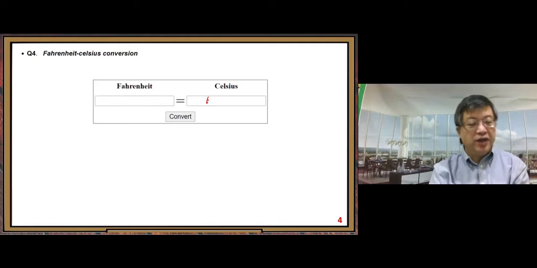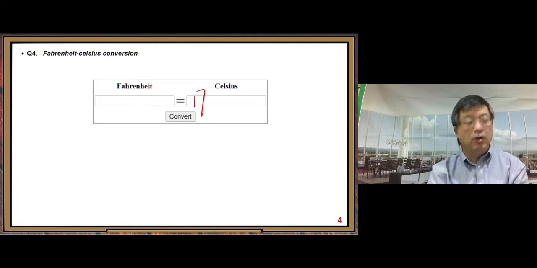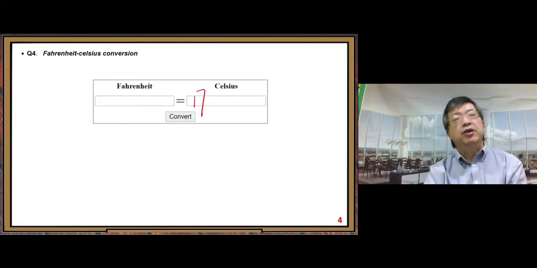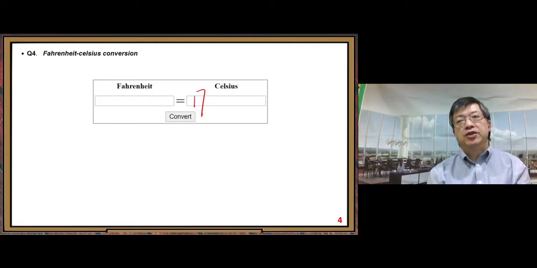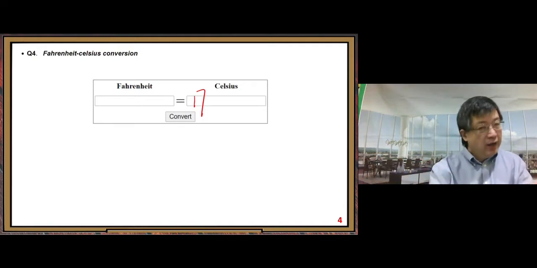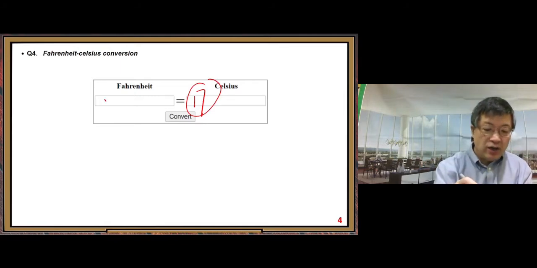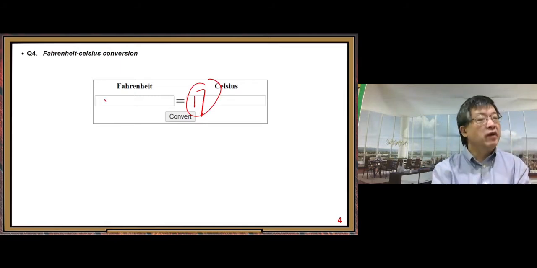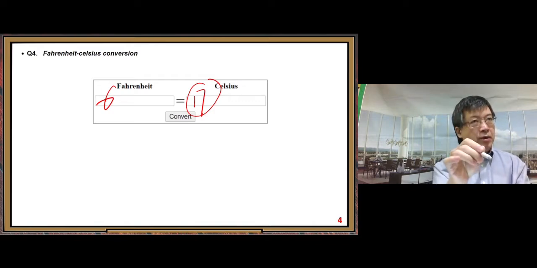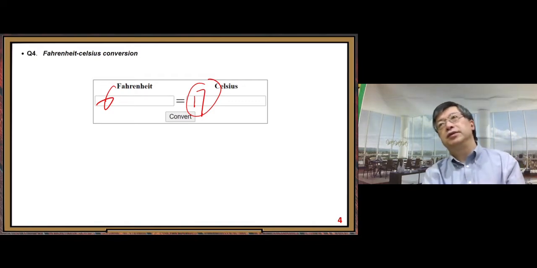So what do you see? Erase the number at the left-hand side and display the number at the right-hand side automatically. So only one number is displayed. So when you do the conversion, there is no confusion. Similarly, if you have some number at the right-hand side, then a user just clicks the left-hand side, your JavaScript function removes the number at the right-hand side automatically and does the calculation on the number at the left-hand side. So that's simple.